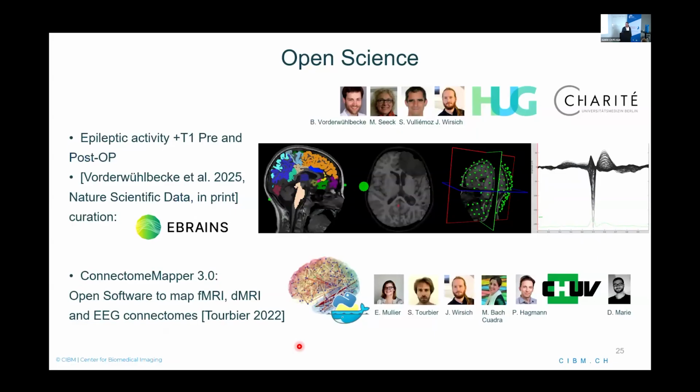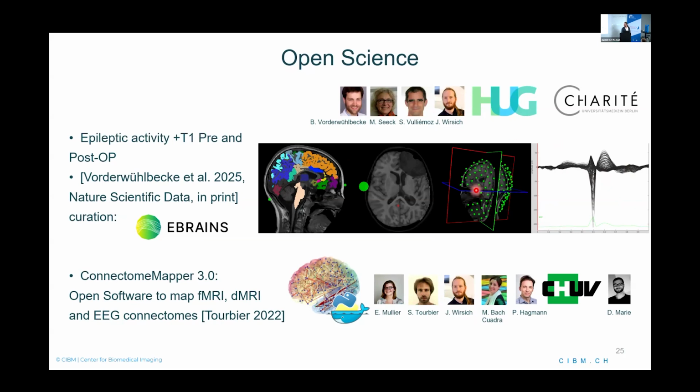CISA, and CIBM. Currently, with Serge, we are getting out a free data set created by eBrains. It's in print in Scientific Data, so it should come out soon, but it is already available on eBrains. Basically, we have some EEG data with epileptic spikes. Those are the epileptic spikes I talked about. You see here, now probably you don't see, but this is basically 1 second of activity. So the dynamics of these epileptic activities are quite fast.